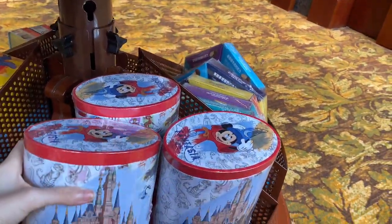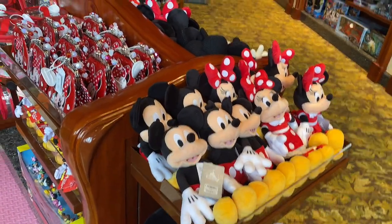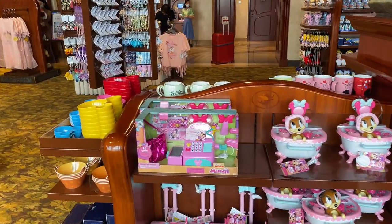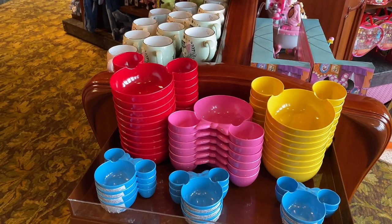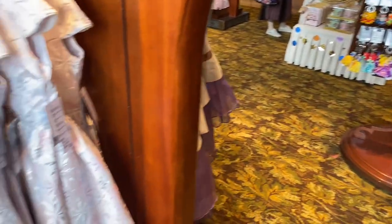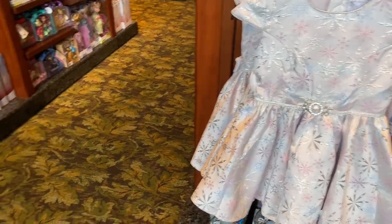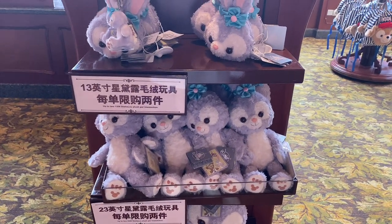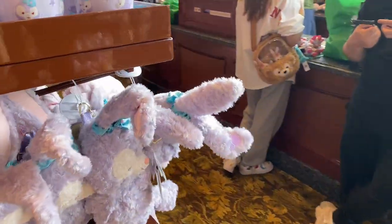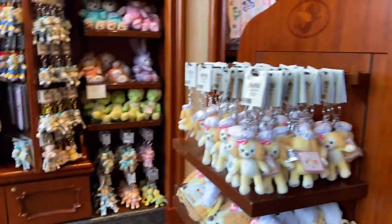Oh, I thought this was the Ink and Paint collection but it's just a cookie jar. Look at all these giant plush for Mickey and Minnie — I love plush! They even have merch after Minnie's style here — some bowls, Mickey-shaped and Minnie-shaped home goods. I love this dress — I wanted to get it so bad when I was in London but it didn't come in my size. And here are more Stella Lou items. People here are really crazy about Stella Lou — you can only buy two per person! And look at all those bags — those personal shoppers are serious.